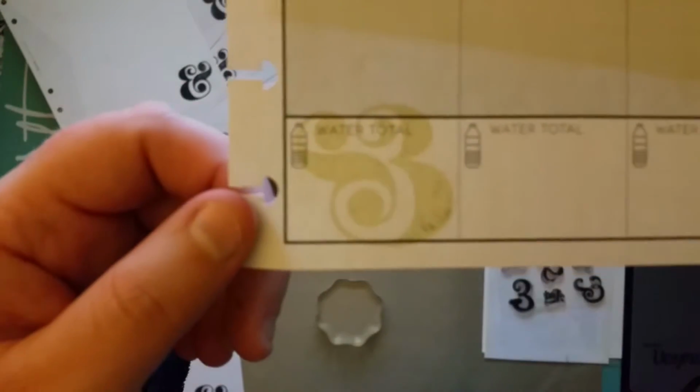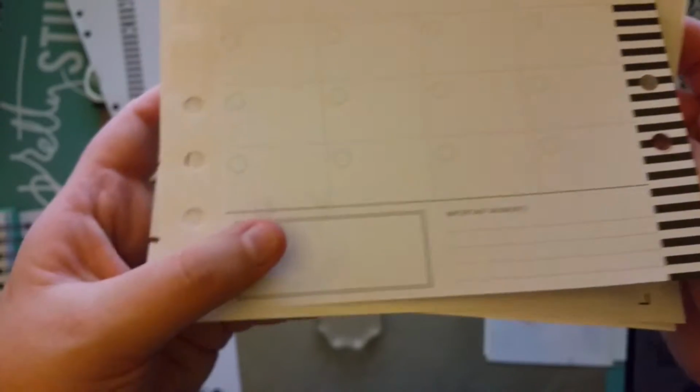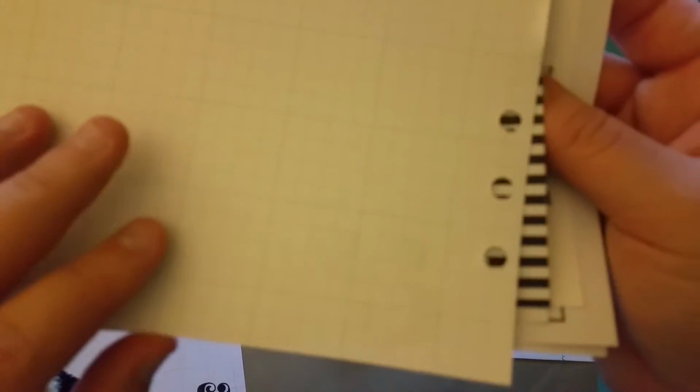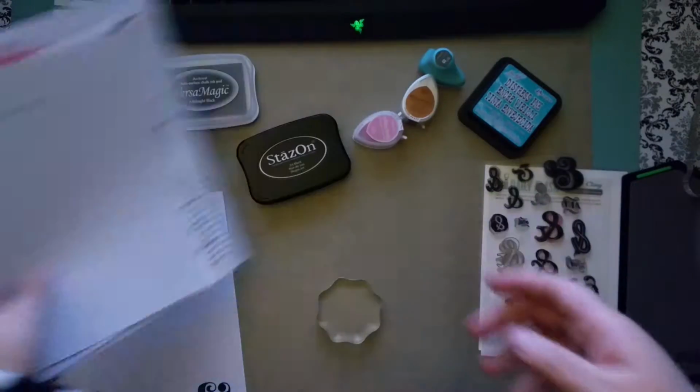Here is the file of facts, the Kikki-K. This was the Target Dollar Spot, The Simple Stories, Heidi Swap Desk Calendar, Webster's Pages, Heidi Swap Personal, and A5 inserts from Inkwell Press.